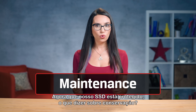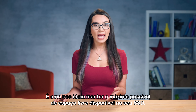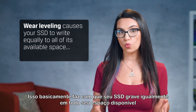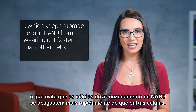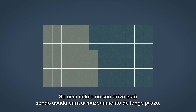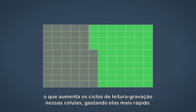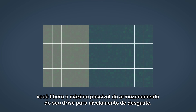Now that we've got our SSD protected, what about maintenance? It's a good idea to keep as much free space available on your SSD as possible, and the reason for this has to do with a technology called wear leveling. This basically causes your SSD to write equally to all of its available space, which keeps storage cells in NAND from wearing out faster than other cells. Wear leveling can only be used on cells that are free. If a cell in your drive is being used for long-term storage, the drive is forced to reuse other cells when it needs more space, which increases the read-write cycles on those cells, wearing them out faster. By deleting unused files or moving them to an external hard drive for long-term storage, you open up as much of the storage on your drive as possible for wear leveling.